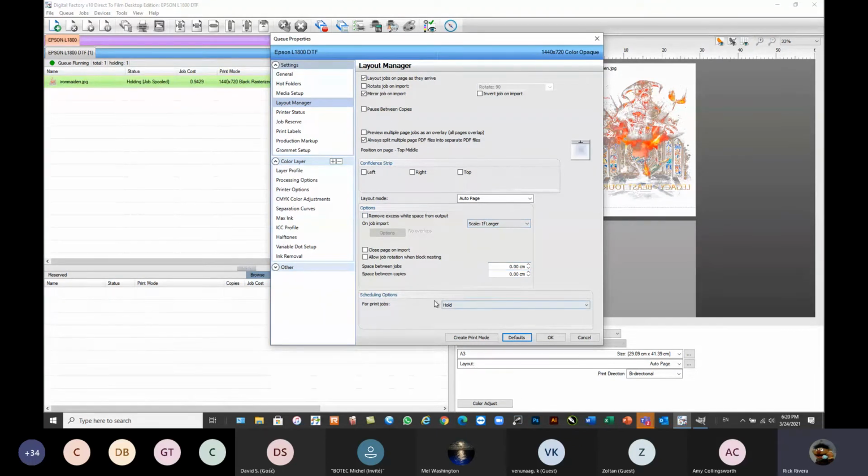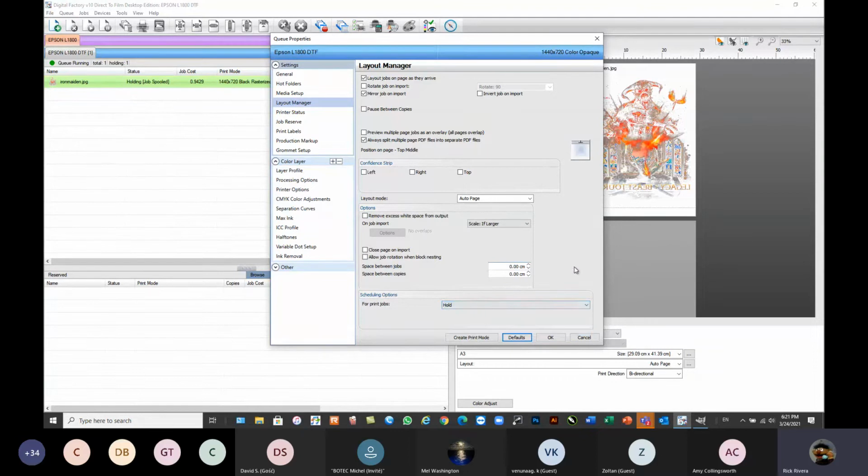Okay. You have your scheduling options. So you can actually set the queue to hold the job, so when you import the job, it does nothing. You could set it up to rip and then print later. Or you can even set up a queue where you configure it to a specification that you like, where you already know that it's just going to rip and print. You can set that to rip and print automatically. We can also rip now, print later on barcode, as well as rip and print on barcode.